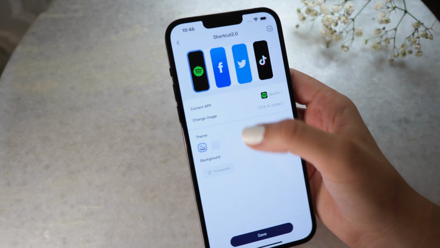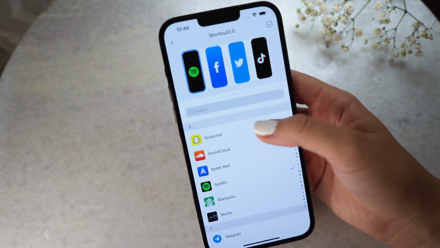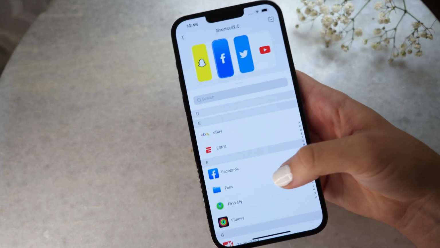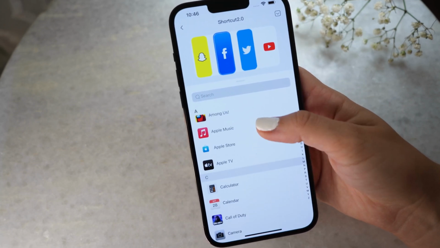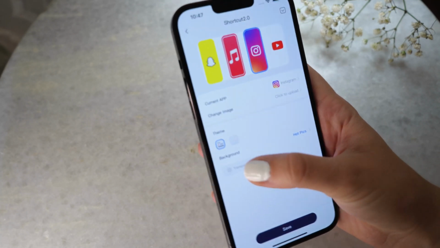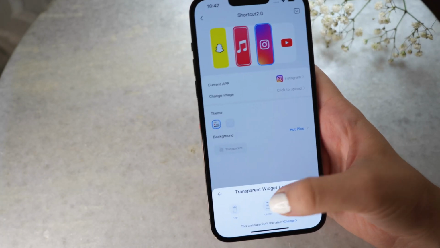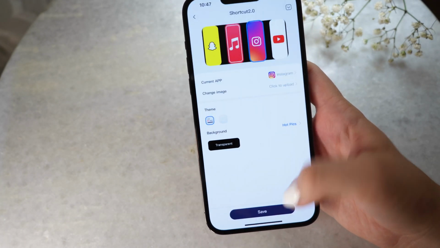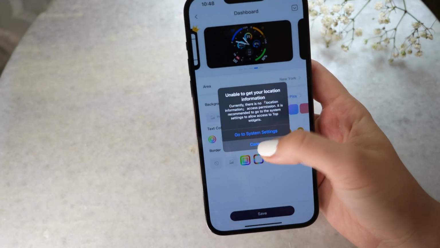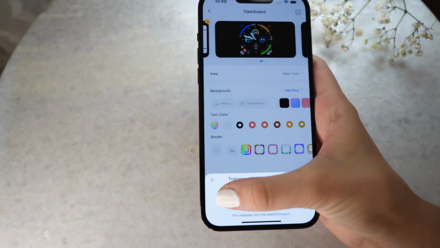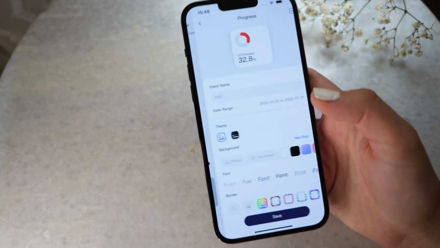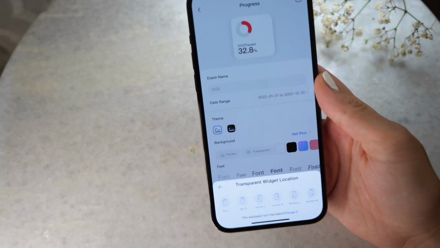I've explored the app a little and found some widgets that I like, so I really think this one is cool. I'm just going to add in a few different apps, specifically ones that have color on it. Since my background is really dark, I want this to stand out. Now, when you set them, make sure you click on transparent widget, and then you can even select the location of your home screen where the widget is going to be. Still in the same app, TWidgets, I'm going to go around and find other widgets that I think will look cool and really complement the dark aesthetic. I'm saving every single one of these with a transparent background.